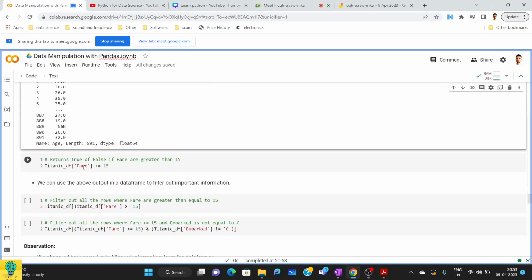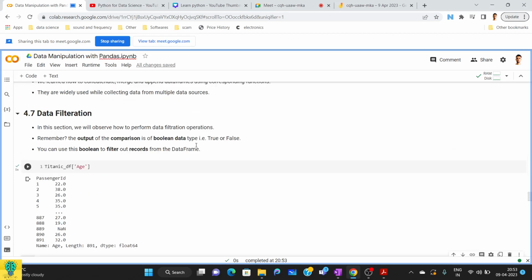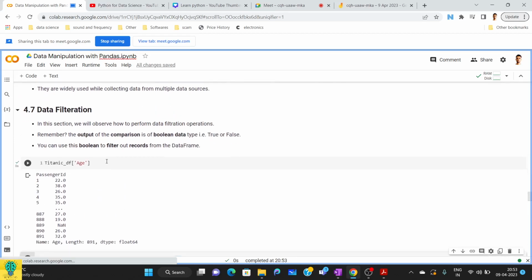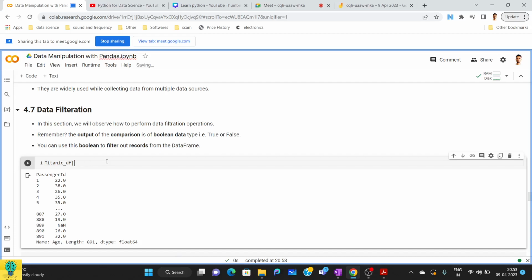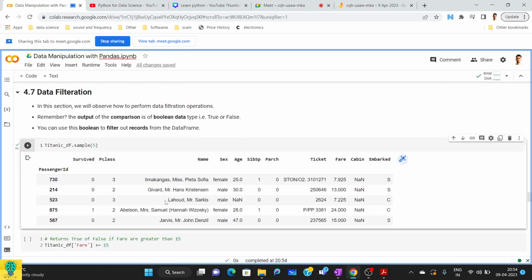Now suppose you understand what this is going to give. This is going to give all the values from the fare column, and I'm going to check if it is greater than 15. First let's see our data here. I'll use df.sample, not head, and let's take 5 random samples, 5 different rows, so we'll get an idea.